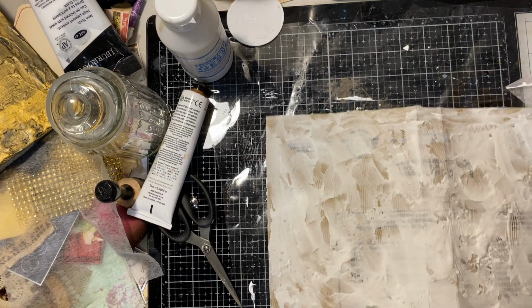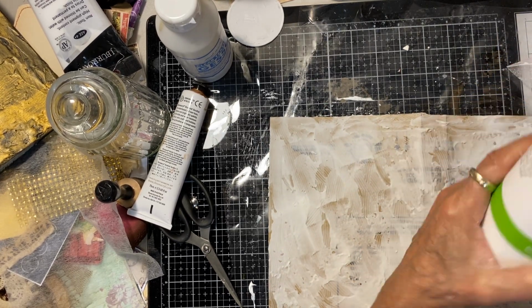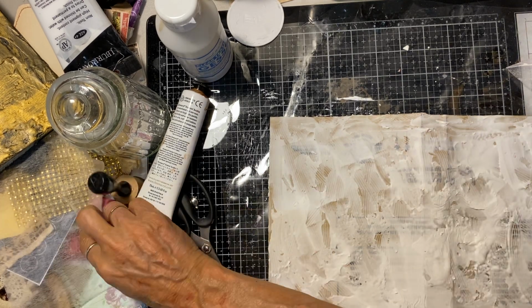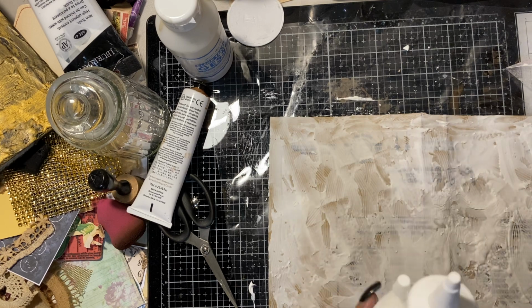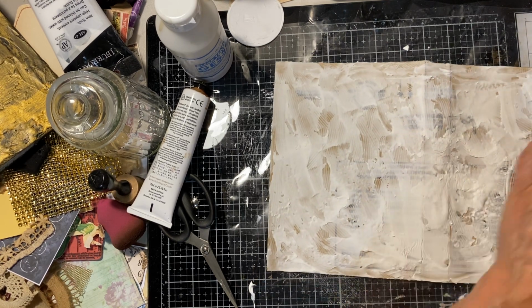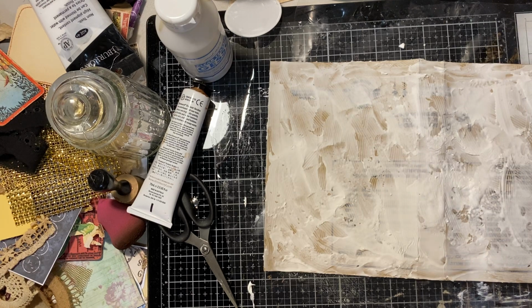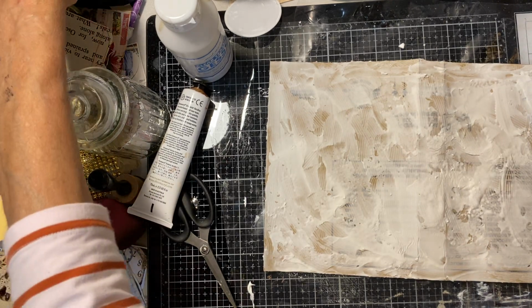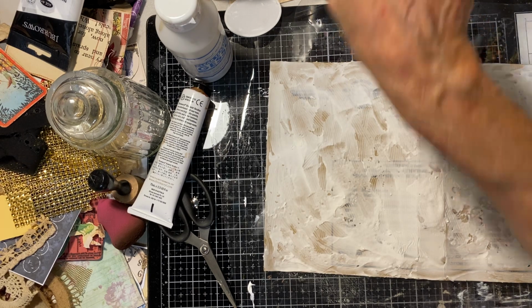I've got a bit of plastic on here just to save on cleaning. I use the cheap PVA glue. I don't use expensive glues. Give them a good old wipe. Put them aside. Sorry, this is the way it is. No, I couldn't find my black paint that I had yesterday. So we're going to use brown paint. We're going to wash our brush really well.